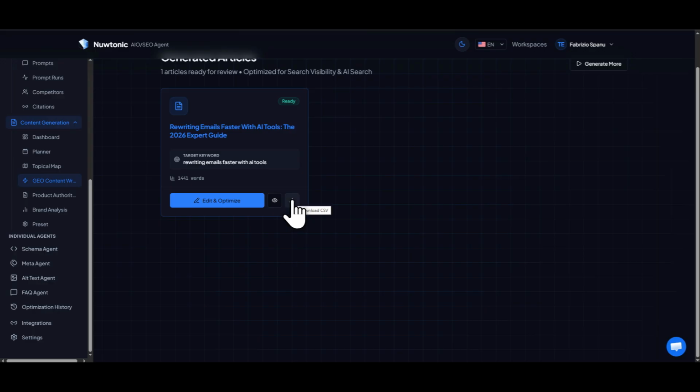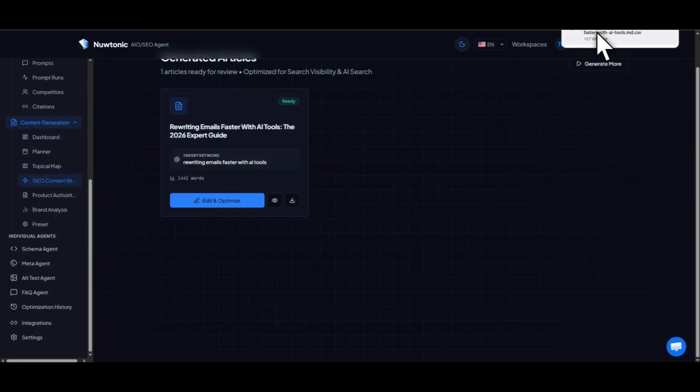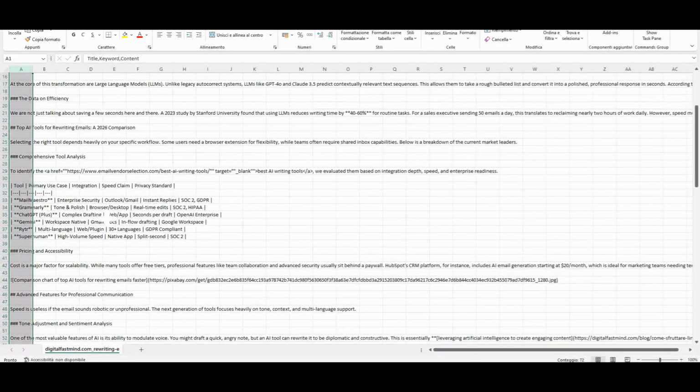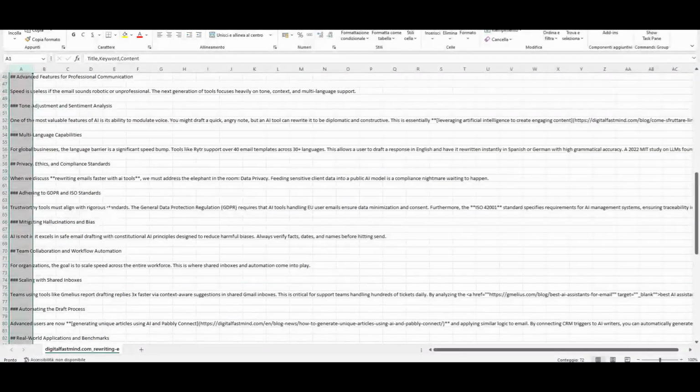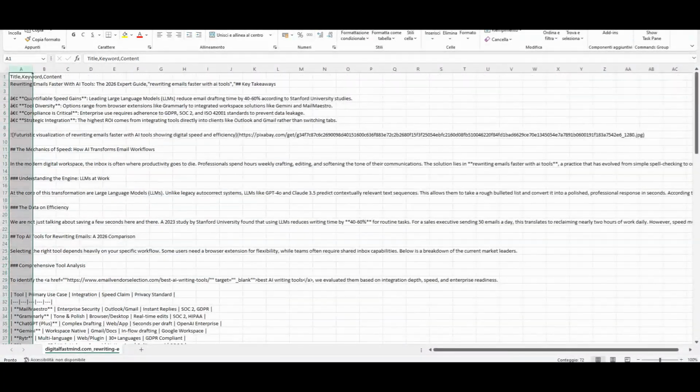We can download the CSV, which is interesting. How can we download a CSV of an article? Which data will it contain? Well, I'll download it. I'm too curious about it. So it's a markdown article actually. So we still need to check this, and it's a markdown article. So it's md.csv. We need to reorder data and see how it does.